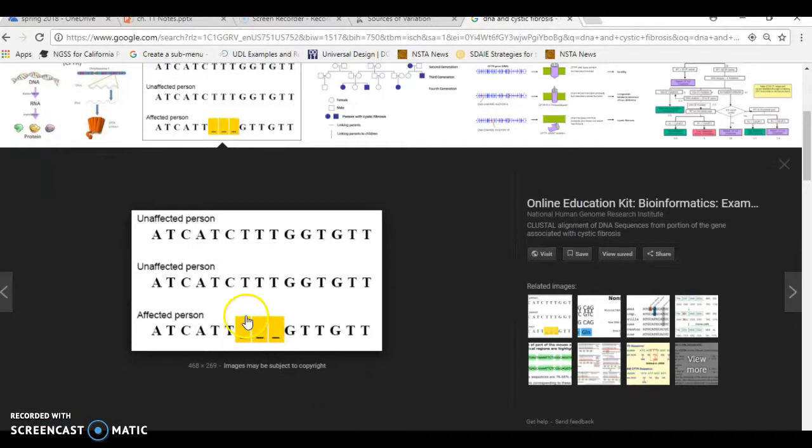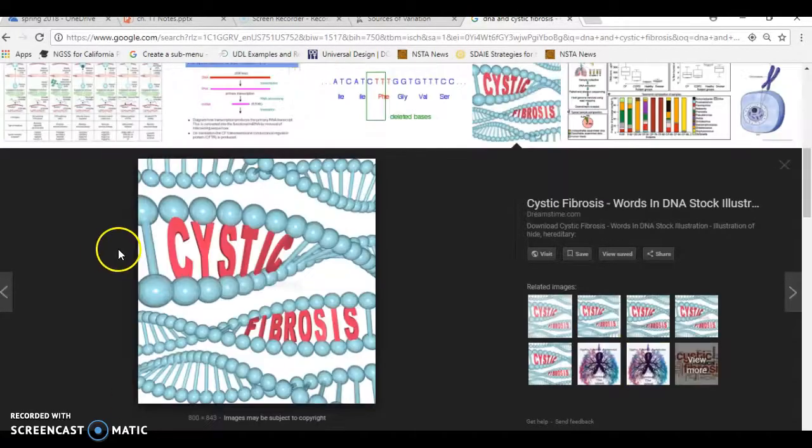So we just found out that Riley has some mistakes in the nucleotides. So an unaffected person with cystic fibrosis, you can see that they have the nucleotides TTT in this situation. But baby Riley was affected with the cystic fibrosis. So the DNA for a specific gene had a problem right here. So 3 specific nucleotides led to a weird issue with the cystic fibrosis. So cystic fibrosis is all about the DNA, right?